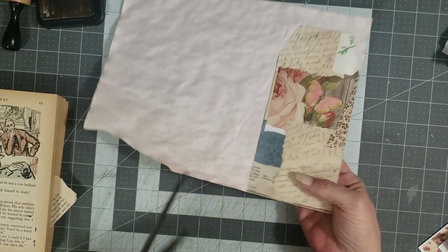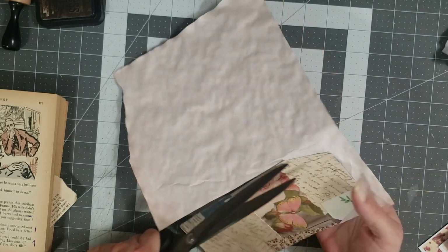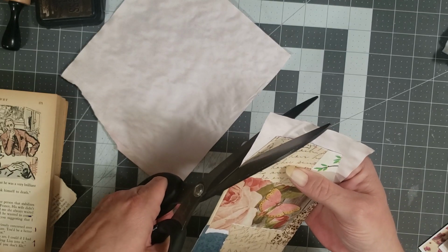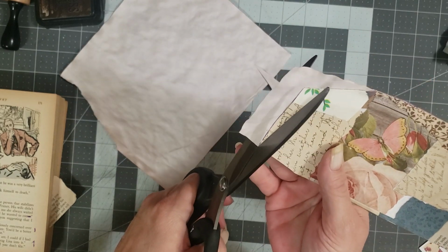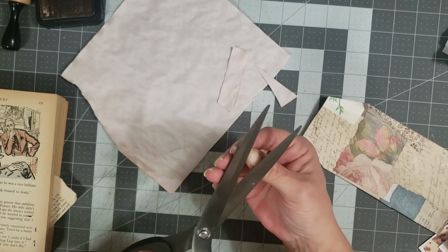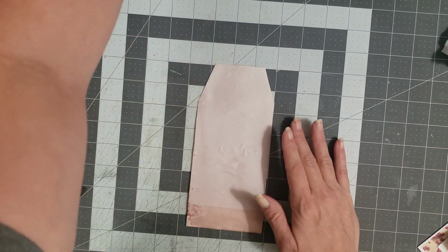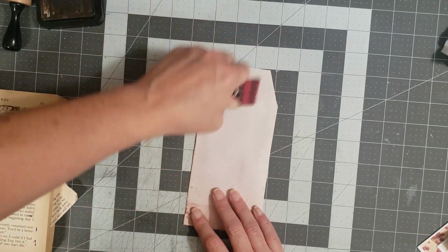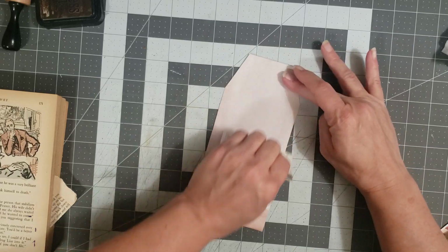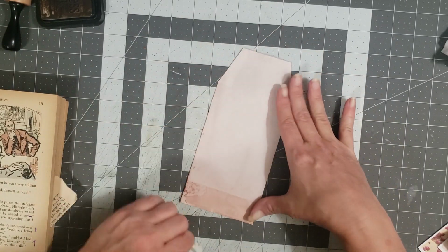Okay, so now I just want to cut this out. Well, I'll just cut that off. Okay. So now I want to take this and go over the back to get rid of any of the bubbles that I might have in the avocado paper or whatever paper you're using as your backer paper. And that gets all the air bubbles out.